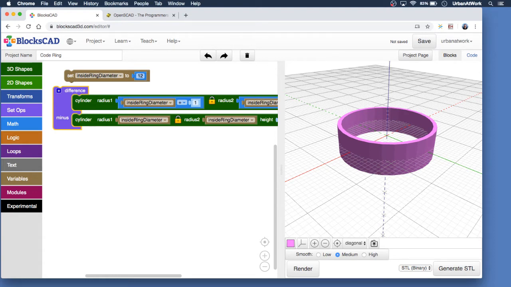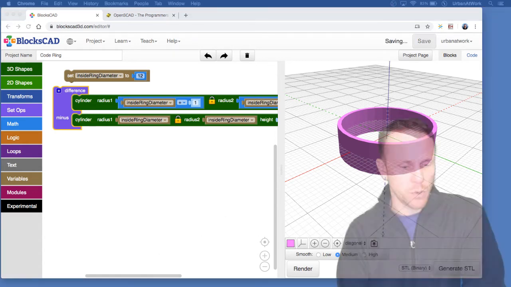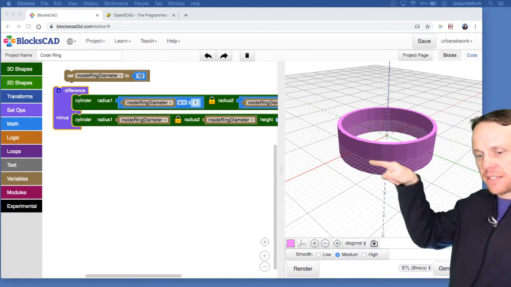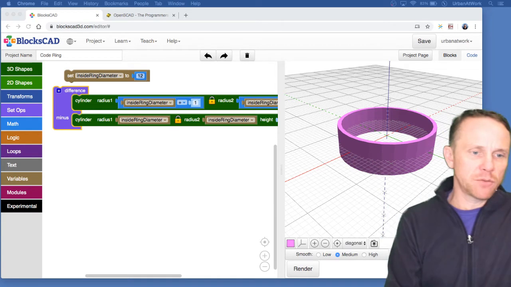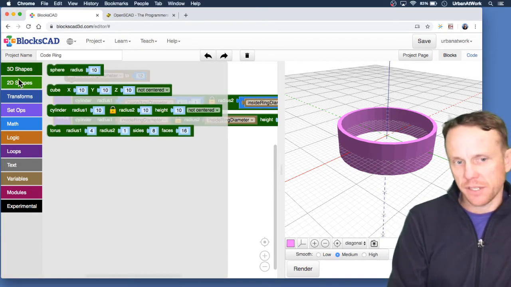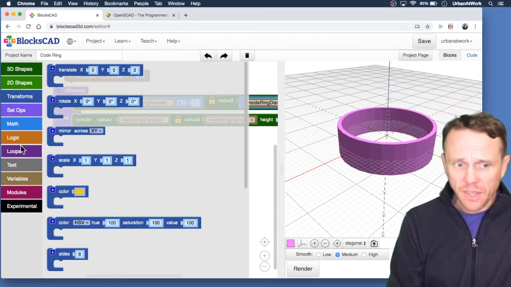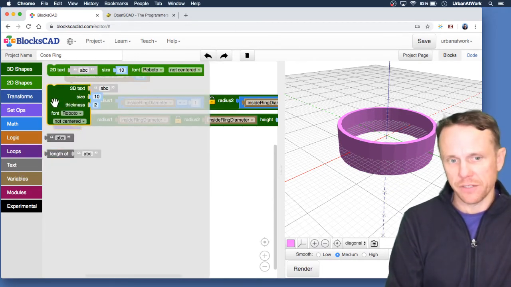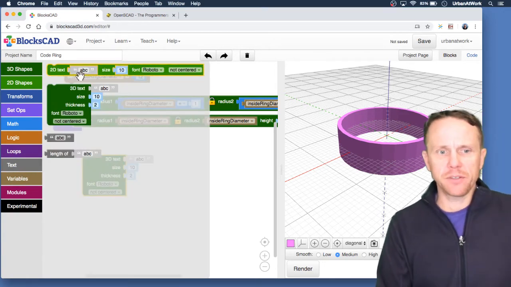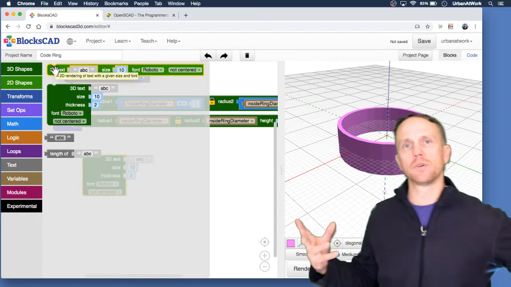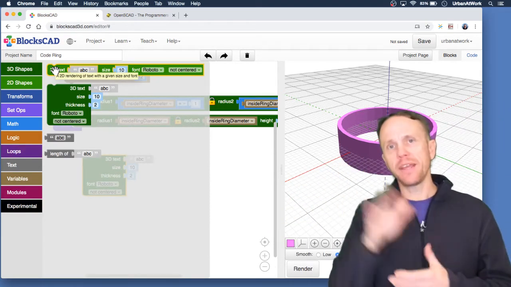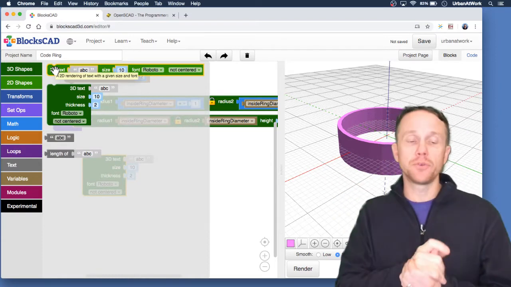What I want to be able to do here is pull in some text for it. So the text I want to go right kind of through this section of it. And to do that, I really am just going to come over and look at my options. So let's see, do I have text in here? Do I have text in here? And as you follow down, you'll see, oh wait, there's text right here. Now, we could do something with the 2D text and do an extrusion from there. I think we can get away with doing it just with this tool.